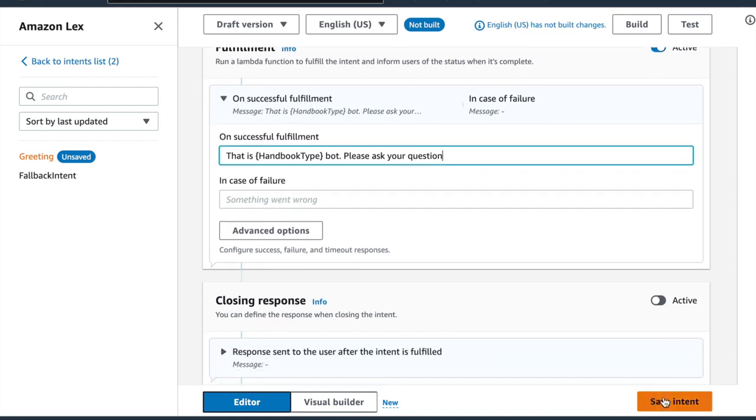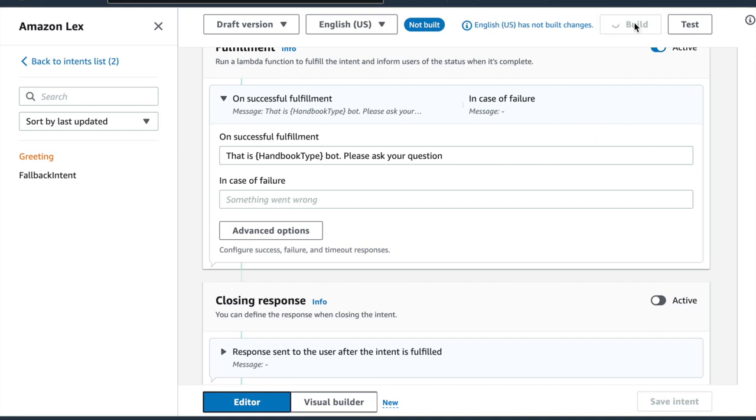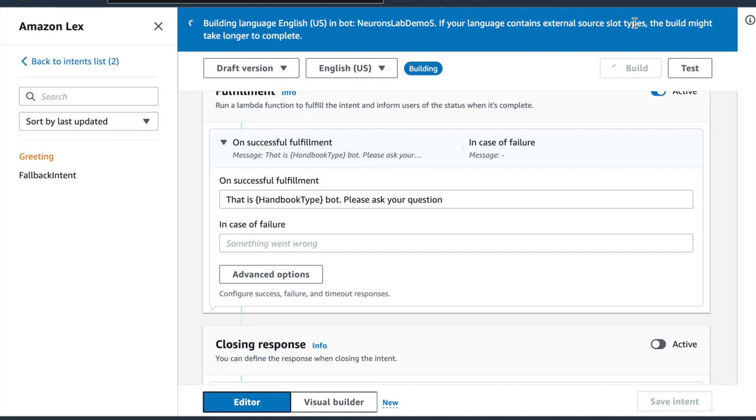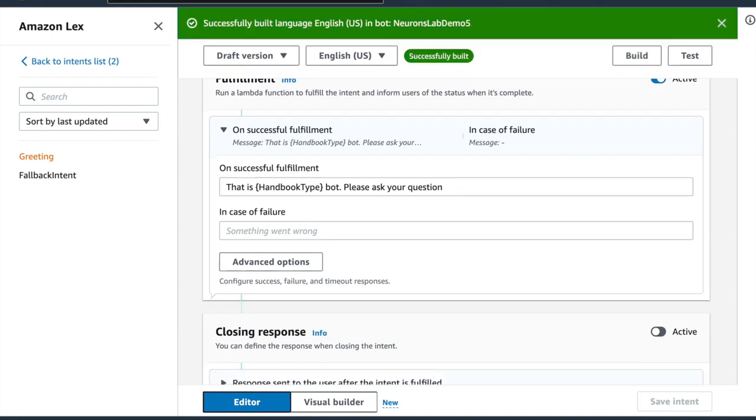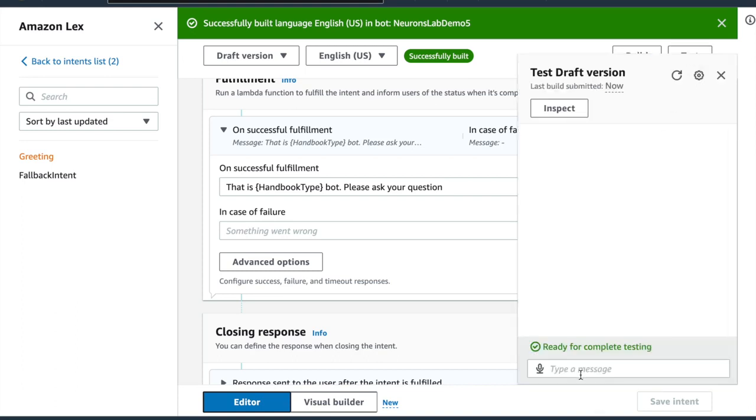And click on save and click on build. So the model is built, and let's click on test. And here we can record a voice, for example, or type the question. So I will record a voice.